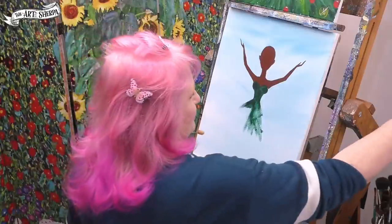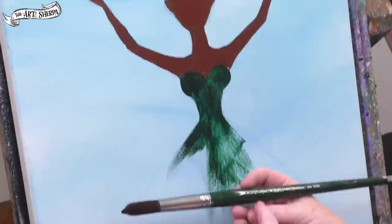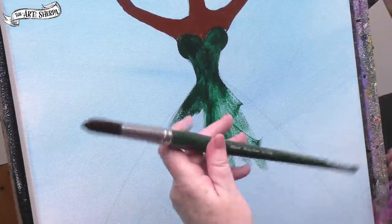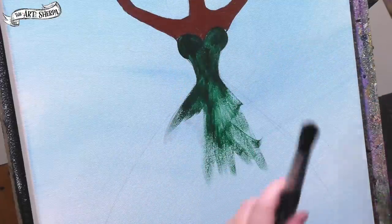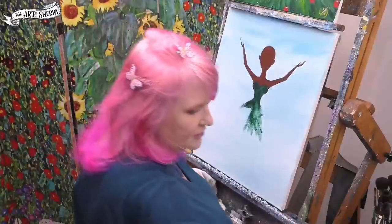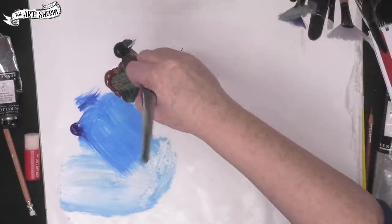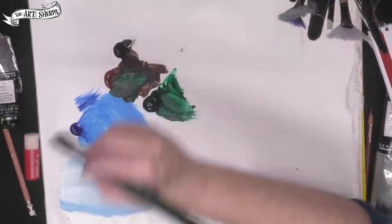I'm going to use a big brush. I'm going to show you guys what a big brush can do. This is a number 12 round in the Ruby Satin line with the long handles. You guys will remember that these come in short handle and long handle, so this size only applies to long handle brushes. Always check that with this company because it really affects the size of the brush if it's on a long handle or short handle.